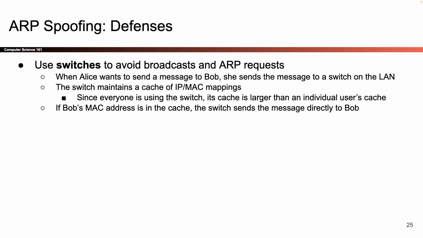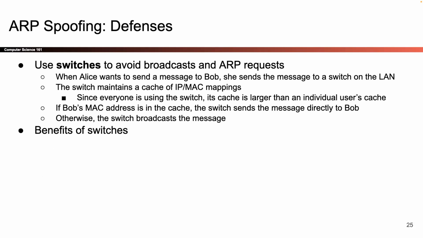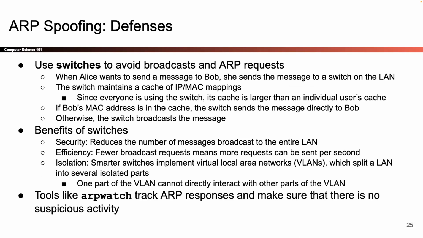I got cut off at 6:30 about the defenses, so let's talk about those. The main defense is that in real life, when you execute this ARP protocol, you're usually not going to broadcast the request to everybody on the local network because that could be too many people. That leaves you too vulnerable to attacks. So this is a very high level overview of a possible defense.